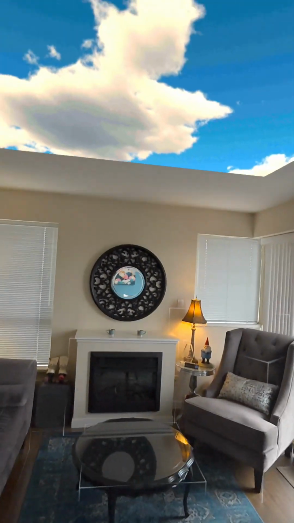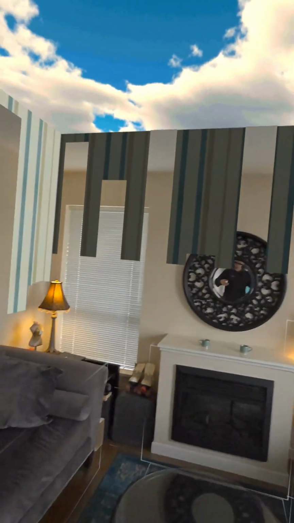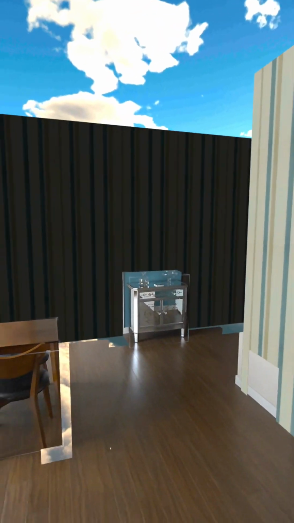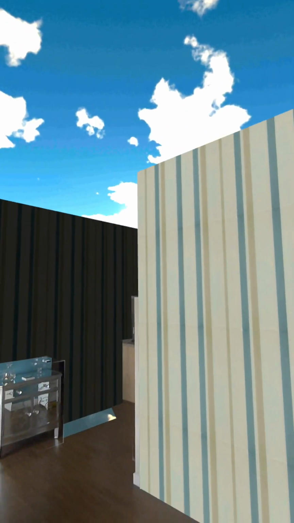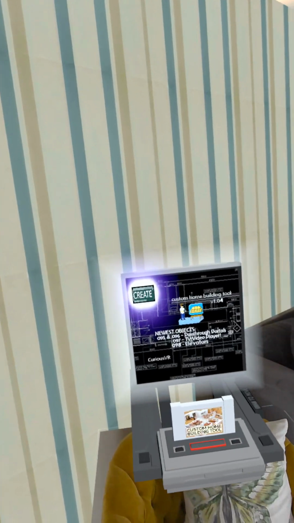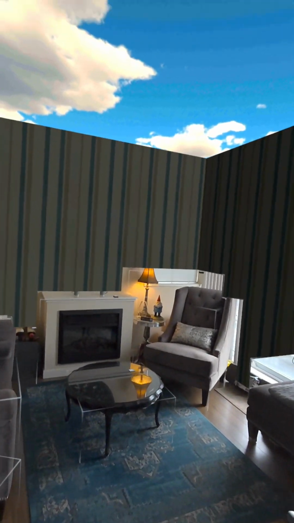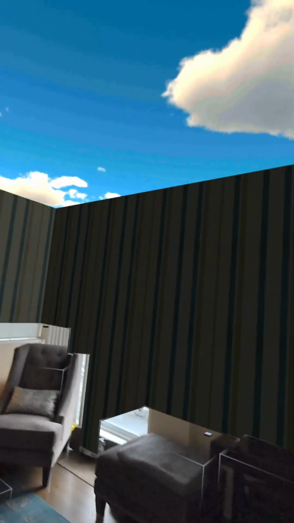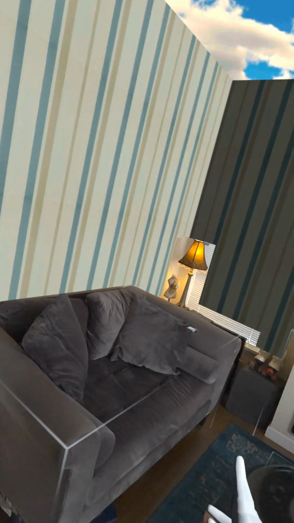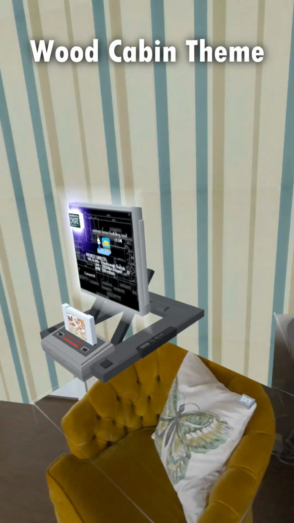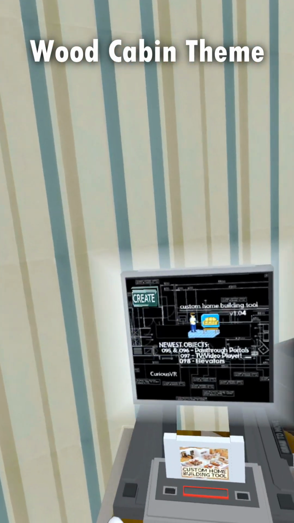When you first load in, it'll show you your space and it'll unveil the first set of transformations, which is just, it'll replace your wall with a new wallpaper. The cubes that you have set up are being used right now for occlusion, so you can see the real objects, virtual wallpaper. And what I want to do, just for the sake of this tutorial series, is we're going to try to do like a wood cabin themed apartment by adding new objects to the space and also replacing some of the real objects with a virtual themed object that fits the same dimensions. So wood cabin in the mountains is what we're going for.